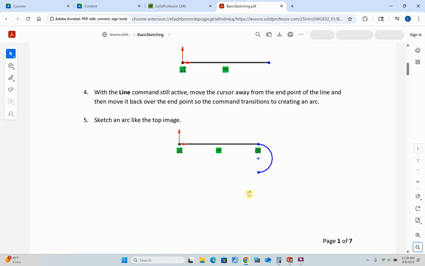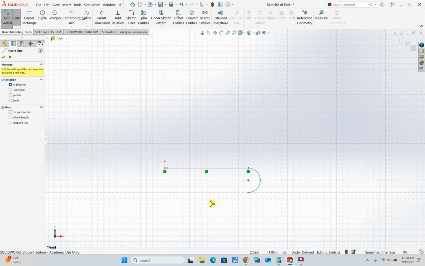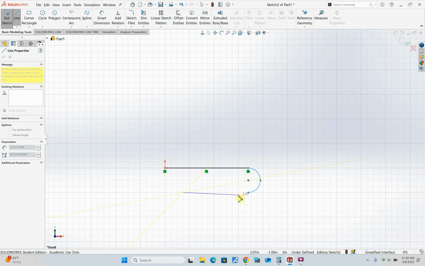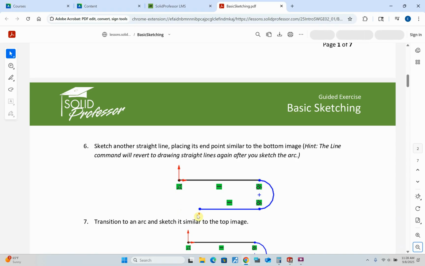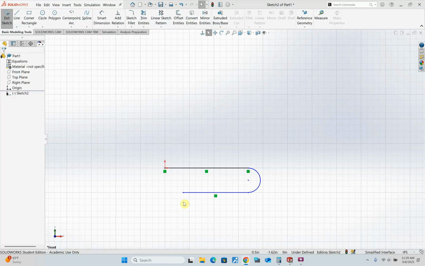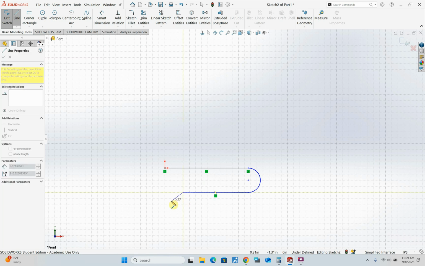Okay, let's go back. And we want to draw a line forward or back. So we'll come back to about here. Up. Okay. And then we want to put an arc in here. So let me hit the line command again. Grab that. I gotta mouse it just right.